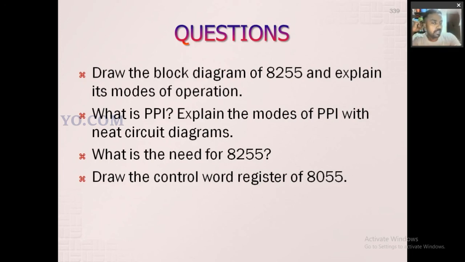So students, study well. The third unit is a somewhat larger unit, so we will study different IC block diagrams, modes and control registers. This is the format for the 8255: first the block diagram explanation, then the control word format, then programming. This way we can study the remaining peripheral interface ICs. These ICs are used to connect external devices with the microprocessor. It acts as a bridge.